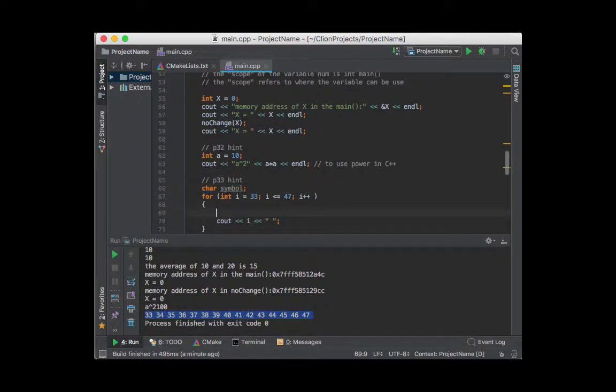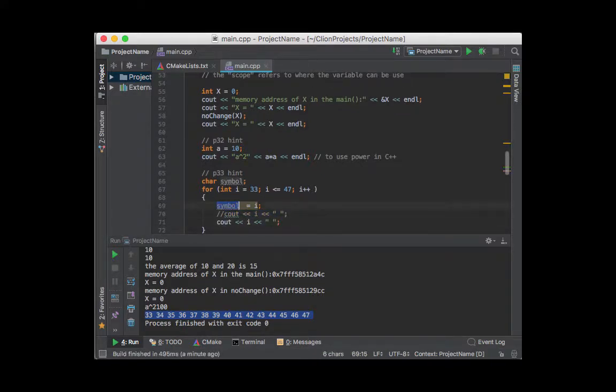Then in here I'm going to say symbol is equal to i. And instead of the i that I was showing, I'm going to show you symbol. Now I'm going to run it again, and you see that it's showing the different symbols. So I converted my ASCII number to an actual symbol.